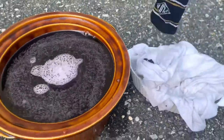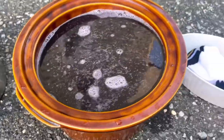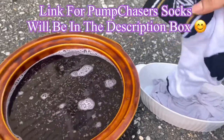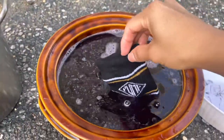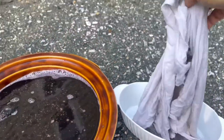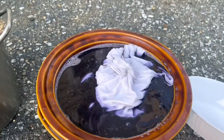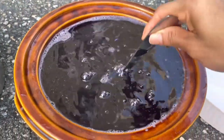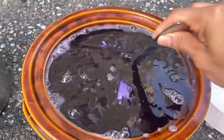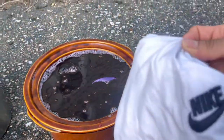Okay, guys. Now I'm gonna go ahead and place my first victim in there. Let me get my other sock. Here we go. There we go. This is my son's shirt that he can't live without. So it's about to be a new color. Ooh, pretty. And then one more. Here goes the Nike one.